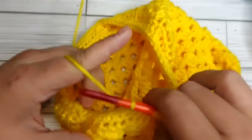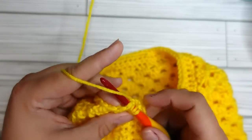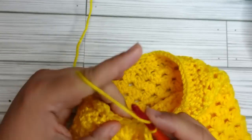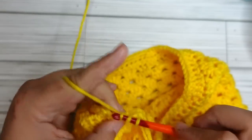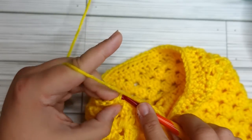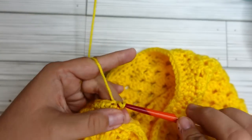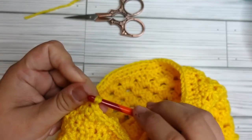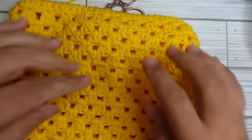What happened? All right, I think I'm going to put one final decrease right before we end the row. I already lost track of how many decreases we did because Bentley is disturbing me. But this is going to be our last stitch. Slip stitch to join. Slip stitch one more over just because. Cut off a long enough tail that we can weave that in easily. And this is done. We got the first one done.